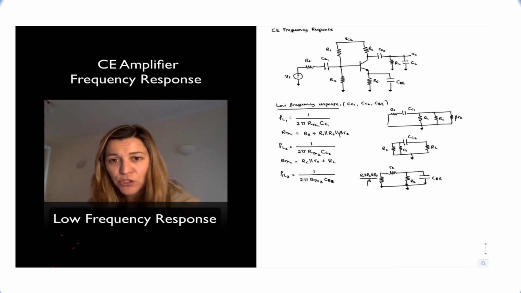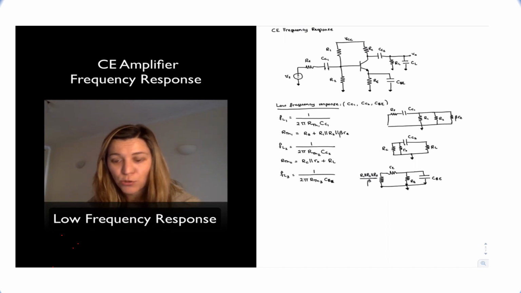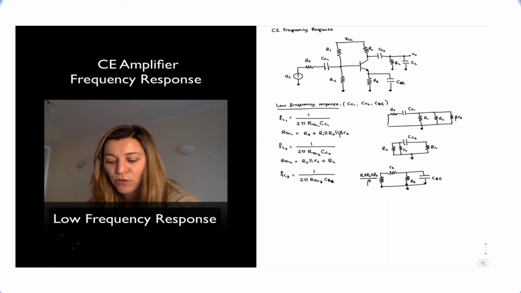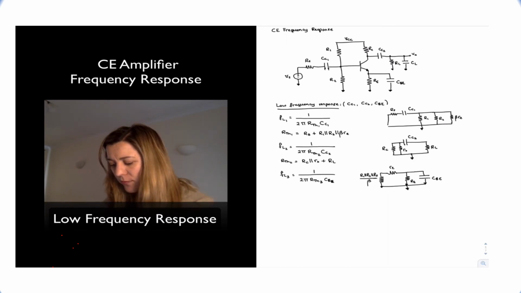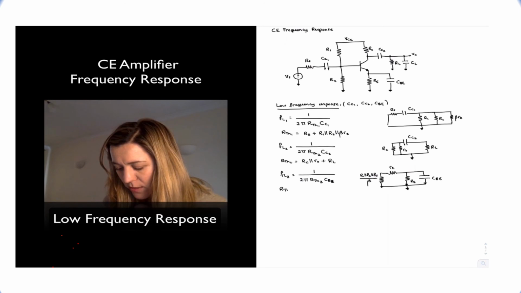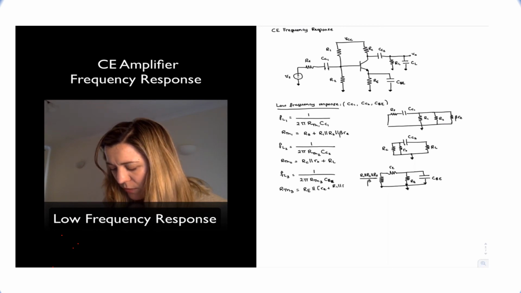So I'm assuming CC1 is shorted, therefore that gives me another RS resistor, and in order to calculate the Thevenin resistance, I need to turn off all my sources. I'm turning off my VS source, so that's just a short to ground. And so that's how I come up with the expression of R1 in parallel with R2 in parallel with RS, and then all divided by beta because of the inverse reflection rule. So my R Thevenin 3 will be equal to RE in parallel with the series combination of little re plus R1 in parallel with R2 in parallel with RS, all divided by beta.